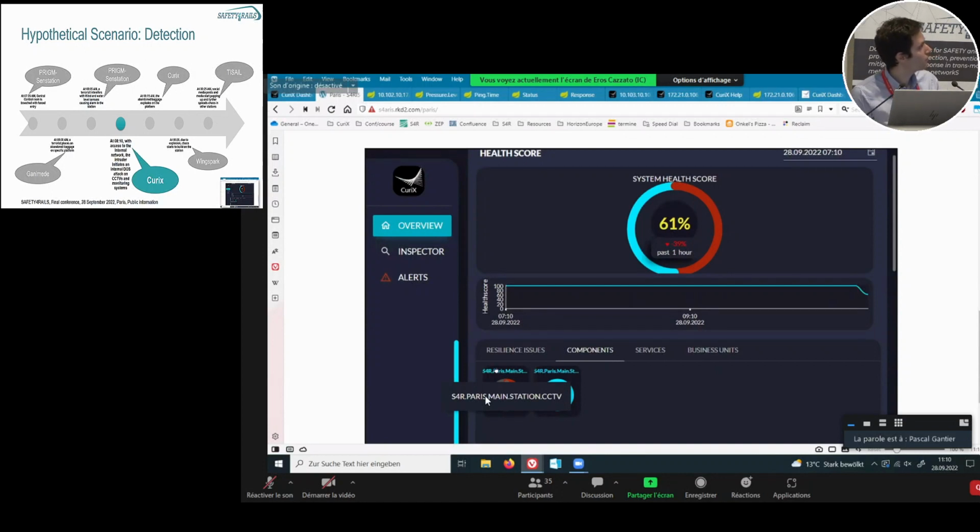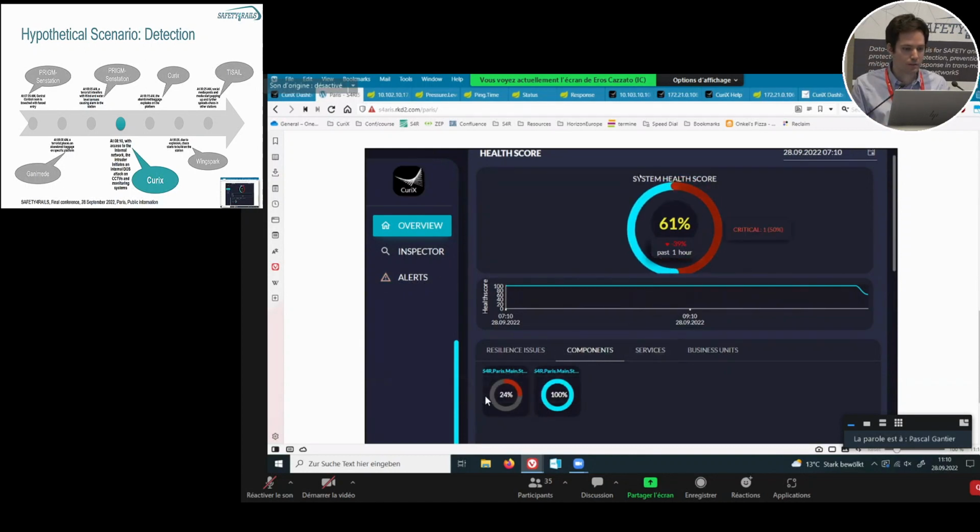Here down we have a component in this dashboard which shows us the health score of the CCTV system. As I said, we have some performance metrics of the CCTV systems, like what is the general ping time, response time, what is the status, and so on. And even without knowing the details of the CCTV system, we know that we have an issue when the performance degrades really fast or is at a very low level.